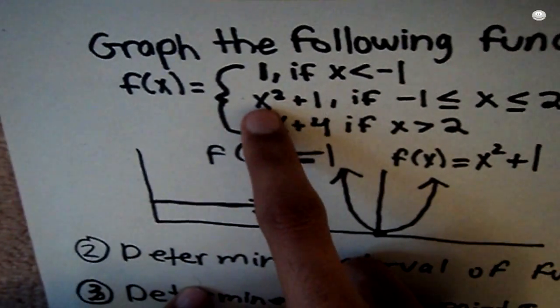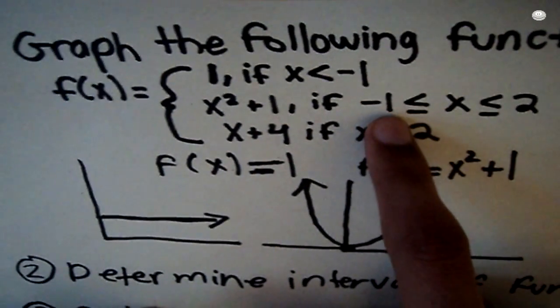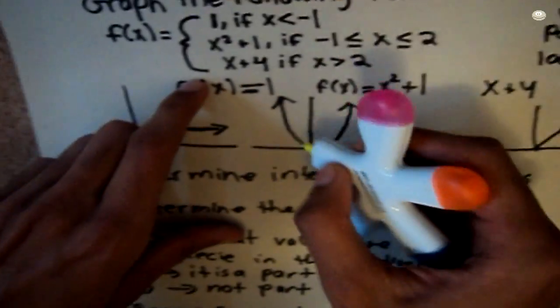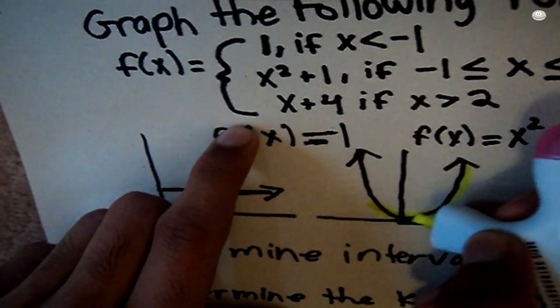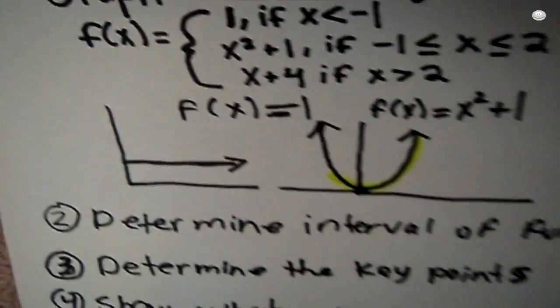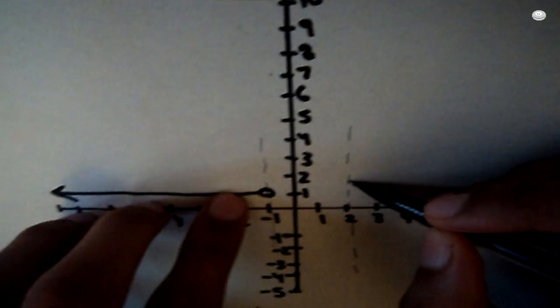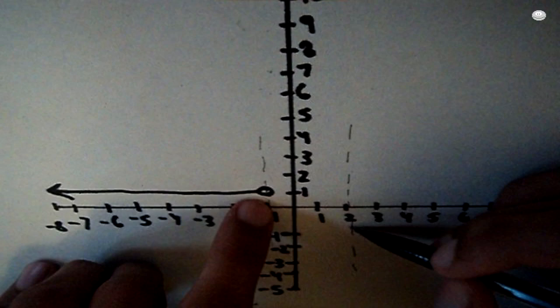So now we're going to go on to x squared plus 1. Since the interval is greater than or equal to -1, we will not be covering the whole parabola. So we know that we'll be getting the parabola from somewhere around here. That's the piece of the function that we will be including. And now when we move on to graphing the piece, we know that it starts at -1, because the function says it can go from -1 all the way to 2.